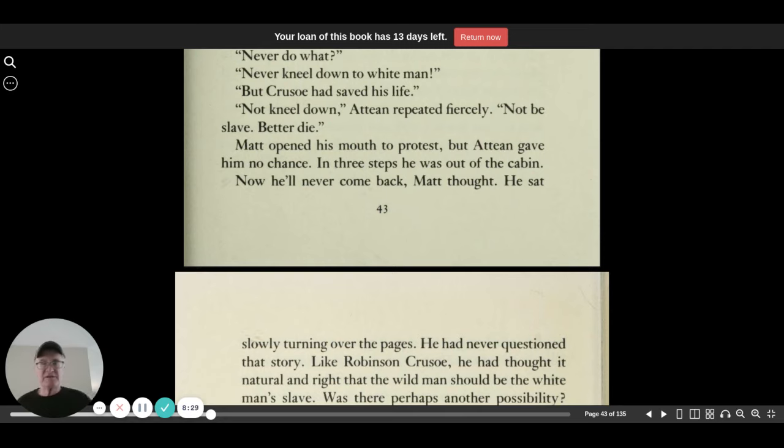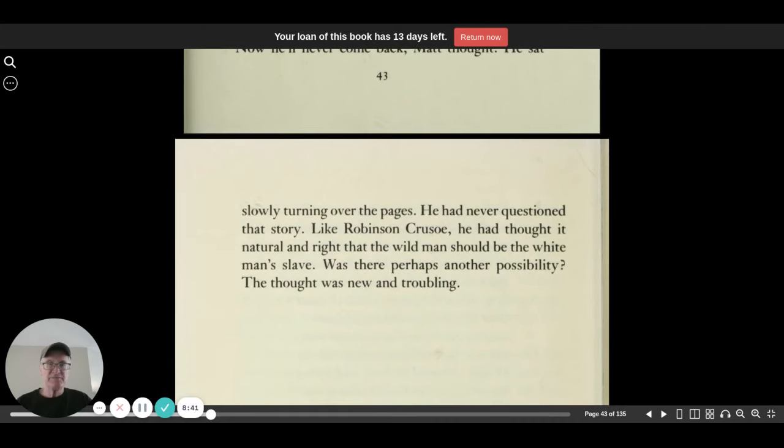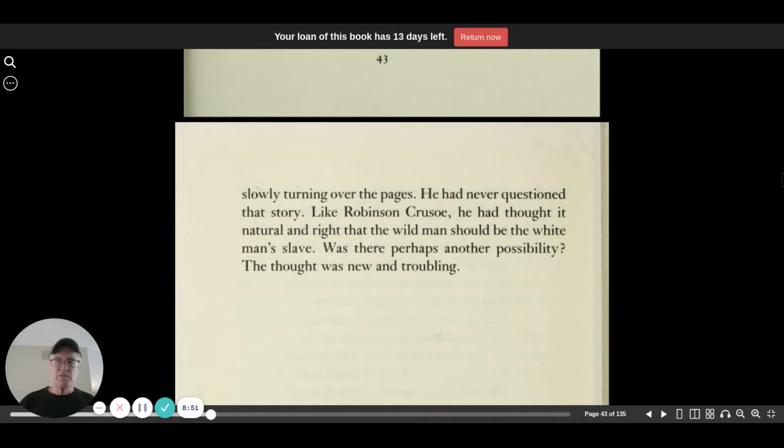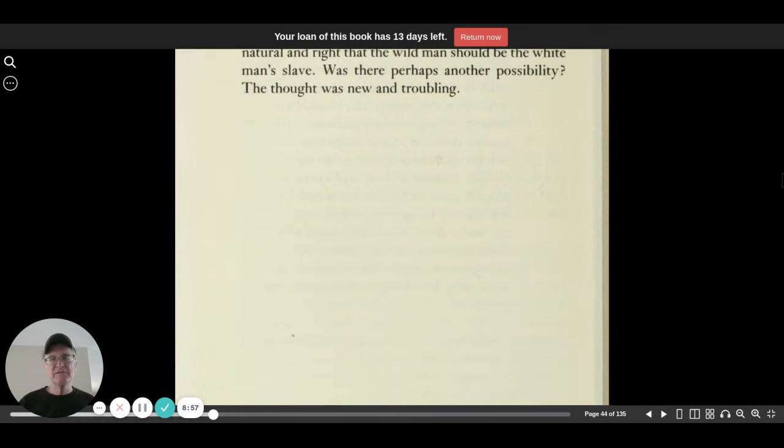Matt opened his mouth to protest, but Etienne gave him no chance. In three steps, he was out of the cabin. "Now he'll never come back," Matt thought. He sat slowly, turning over the pages. He had never questioned that story. Like Robinson Crusoe, he had thought it natural and right that the wild man should be the white man's slave. Was there perhaps another possibility? The thought was new and troubling.